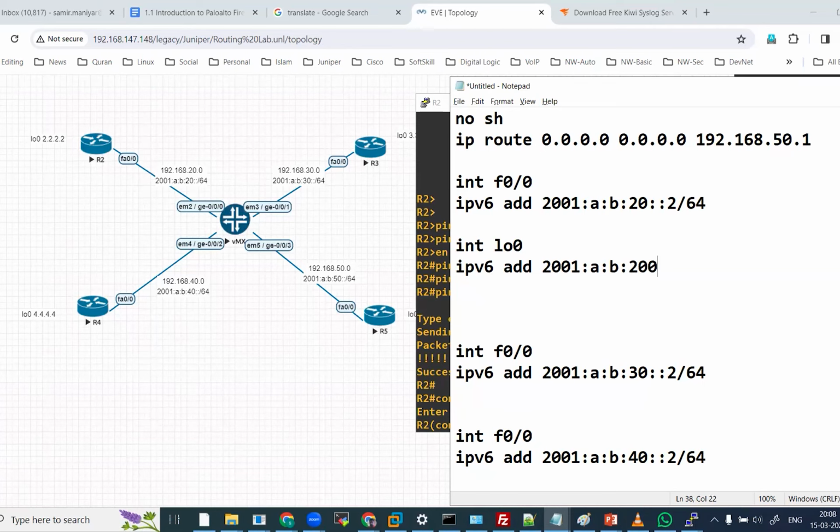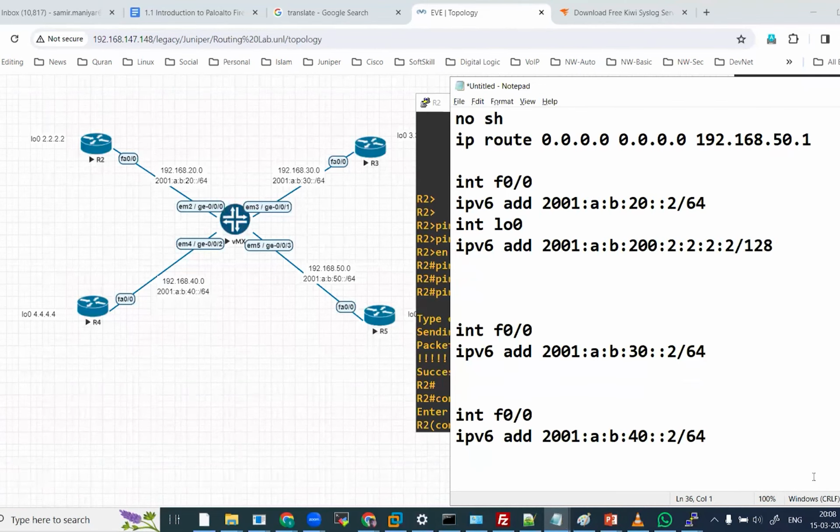So let's take 200: instead of that, we'll take 2:2:2:2, which will exactly resemble the loopback addresses here.